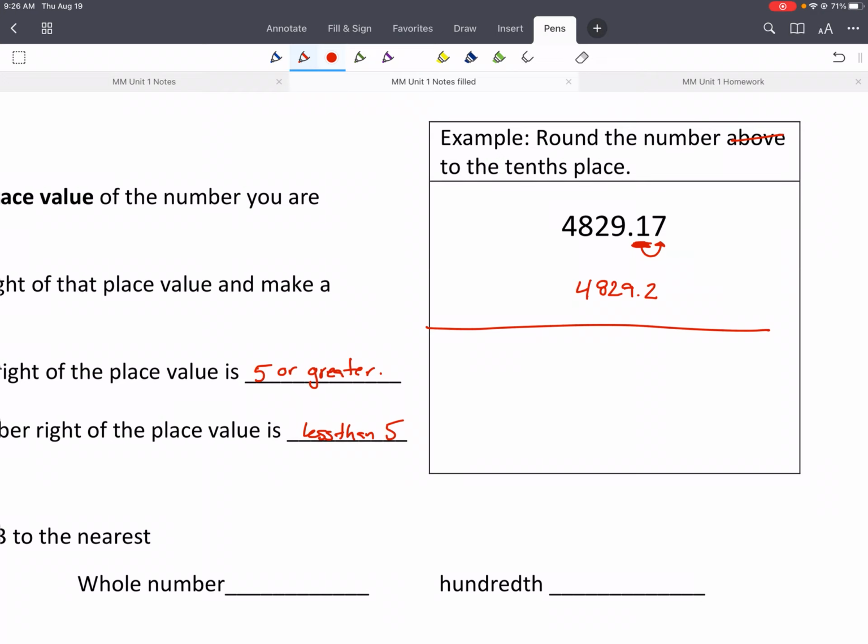Let's do another example where we'll need to round down. Something like 9.44. Still we're going to round the number to the tenths place. So here's our tenths place. We look to the right. It's less than 5, so our answer here would be rounded to 9.4. All right. One more example, maybe if we have something like 6.45. Again, we look to the right. It's 5. So remember, if it's 5 or greater, we're going to round up. So we're going to round that up to 6.5.